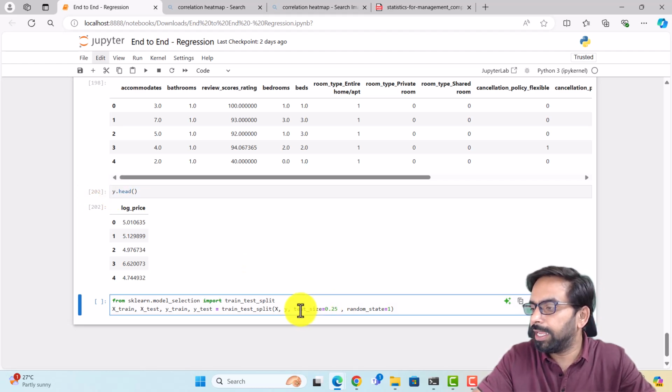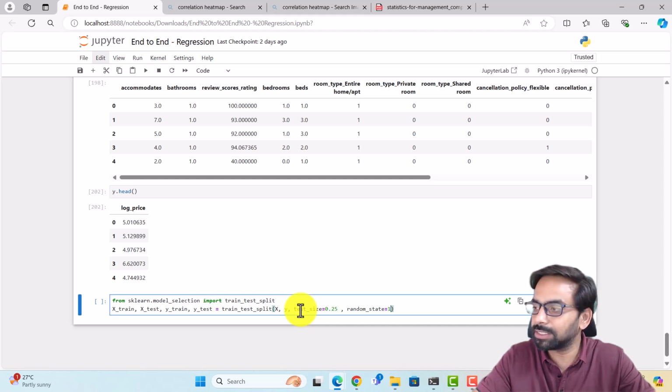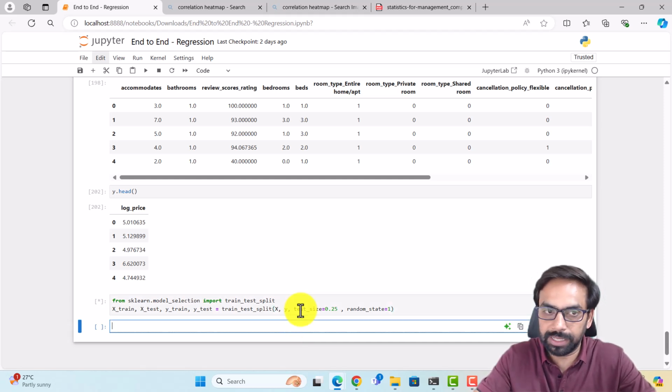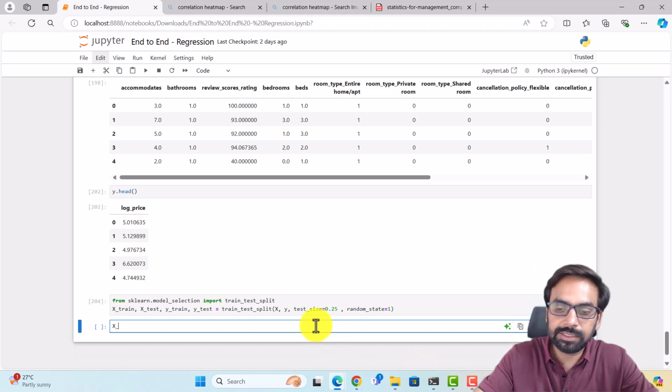Now here the test size is 0.25. This is 25% of your data is test data. You can always change it to 0.2 or 0.3. Right now the distribution is 75-25, and let's not worry about what this random state is, just a number over here. Although I need to ensure that the random state number is constant throughout the model building exercise. Now I run this and I can now see my x train.